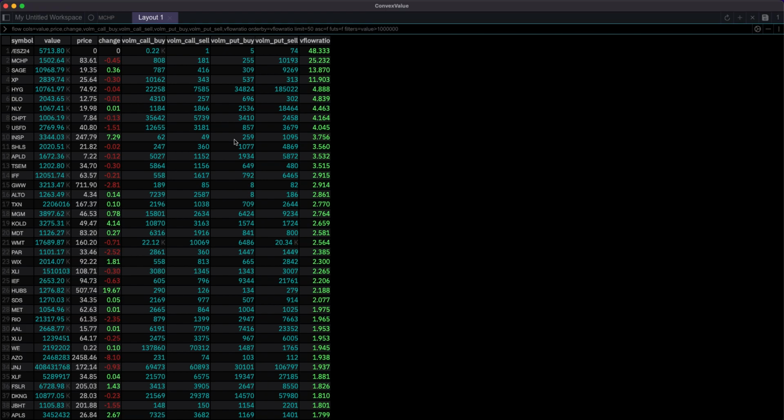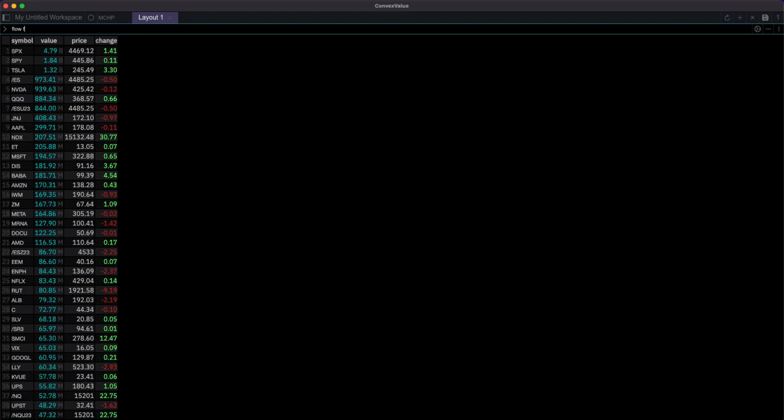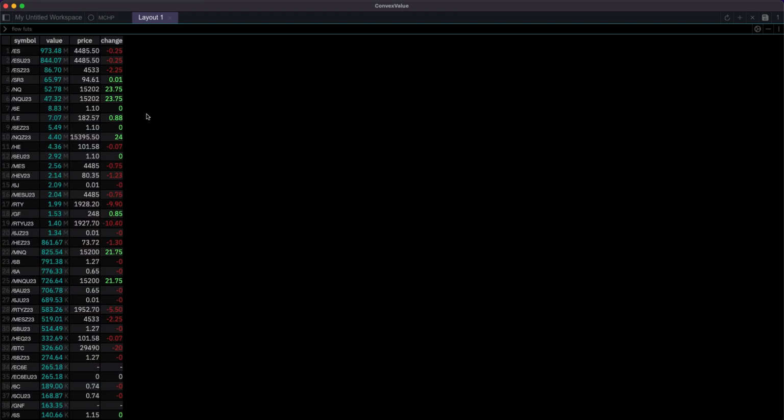And you can get crazy with these columns. Usually, I always keep it on flow. And after hours, I just do flow futs, and that gives me the futures. Another very useful one is S. Let's say that you always want to see IBM and MCD on top.